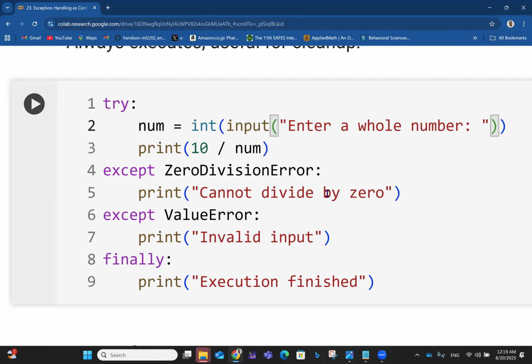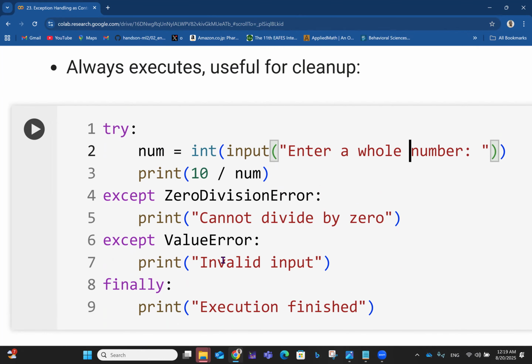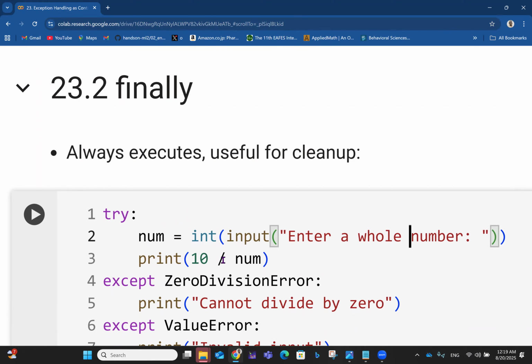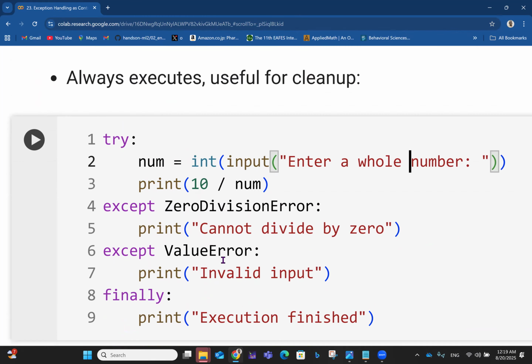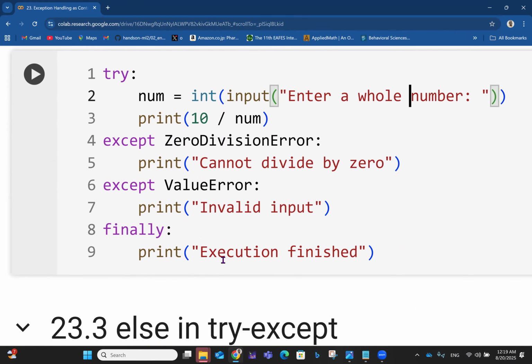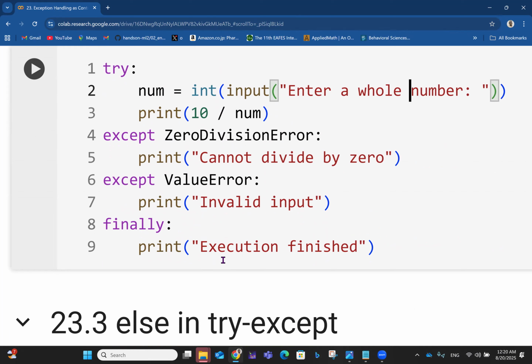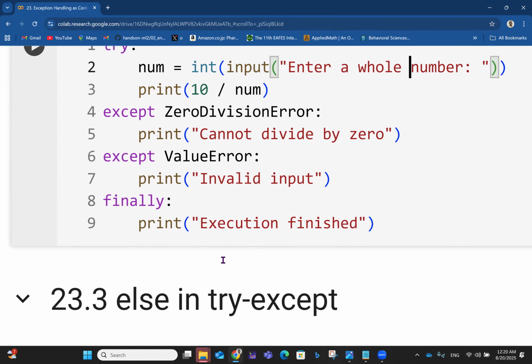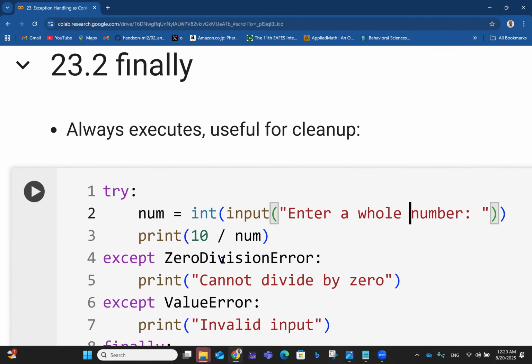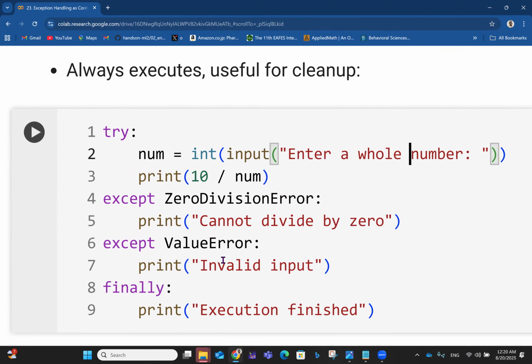You have except ZeroDivisionError, cannot divide by 0, except ValueError, invalid input. Then finally is to tell you that the job is done, execution is finished, whether the division is done correctly, or you cannot divide by 0, or there's invalid input. After whatever has been done, it will also mention that execution is completed, right? So this finally always executes and it is useful for cleanup.